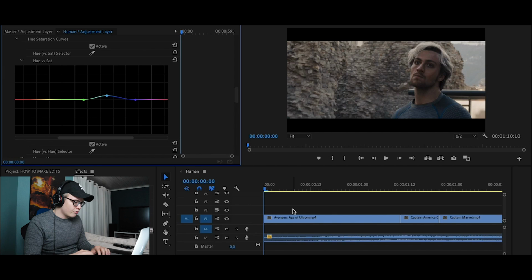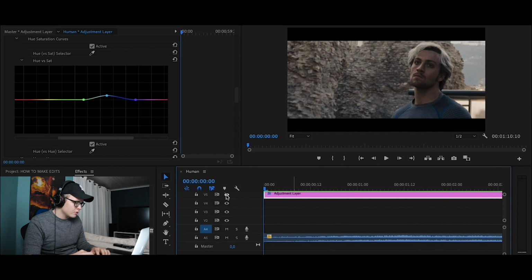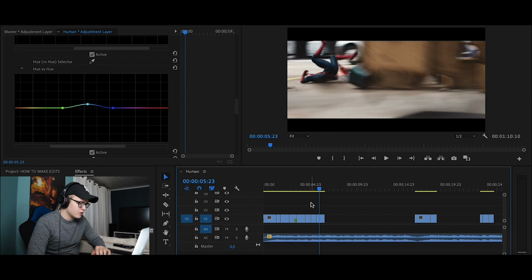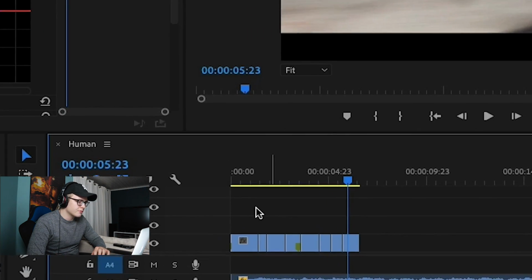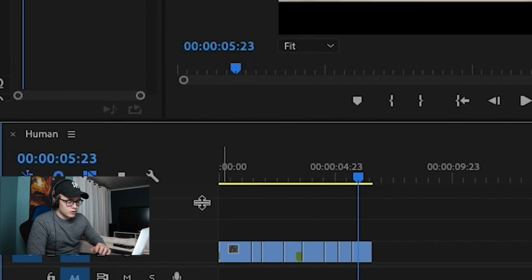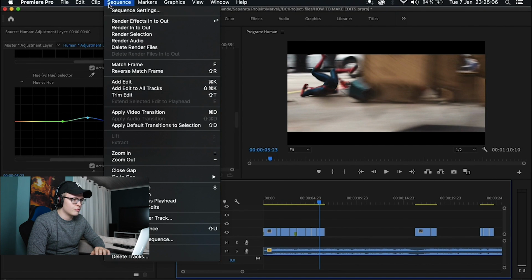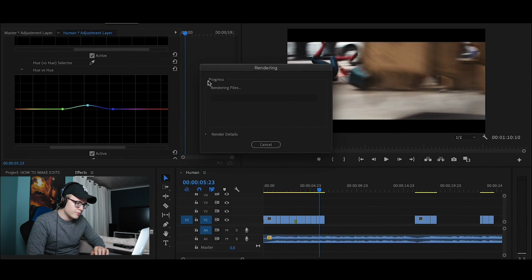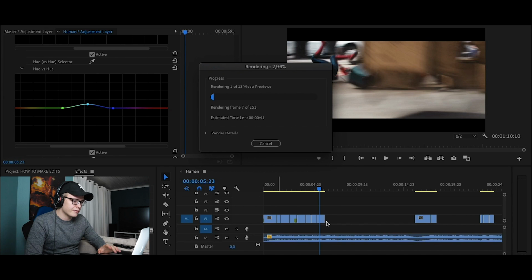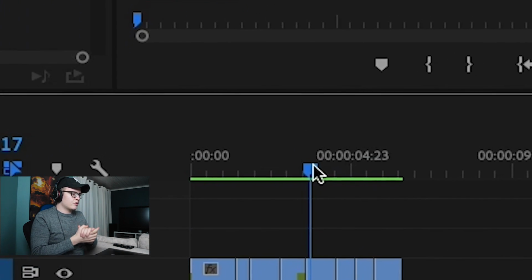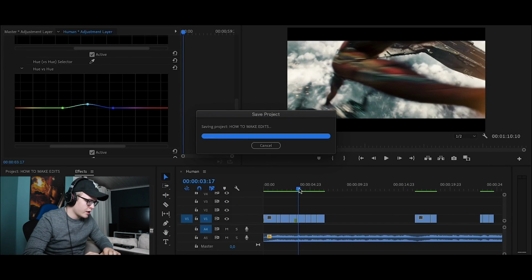You can see here before and after what I've done. This is before and this is after. And as you can see here, when I did the color grading and put on the adjustment layer, all the clips became yellow again. So what you need to do is just re-render the whole clip. This might take a while, so my suggestion for you is to make the color grading in the beginning of the edit, so you don't have to render all the clips at the same time with the color again. There we go, all the clips are rendered again.